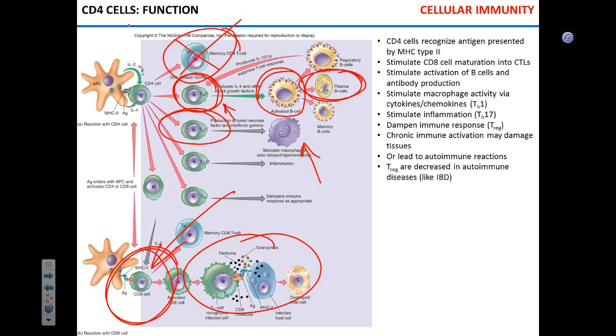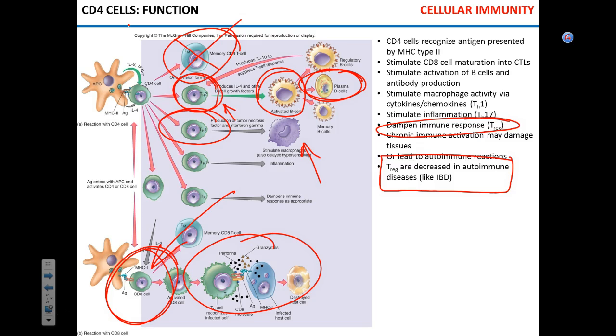Now, the special population of T helper cells that I want to mention, regulatory T cells, Tregs. Instead of stimulating the defense response, they actually dampen it. Why do we need to dampen? Why do we need to lower the immune response? Should we just let it go forever? It's probably a lousy idea, right? Because immune response generally is damaging tissues. Okay? So T regulatory cells actually decrease the immune response and kind of control it.